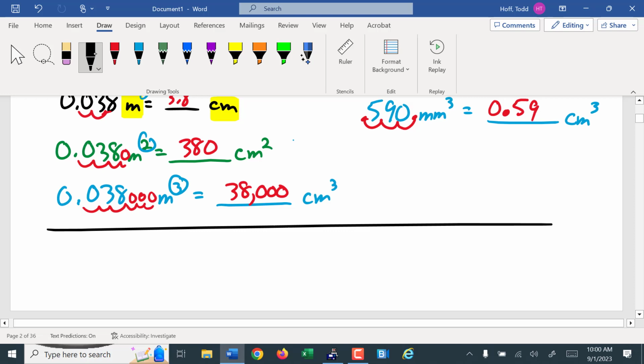That's one of those mistakes that I see made. I used to be an engineer before I came here to teach. I saw engineers make that mistake all the time, even with square feet and square inches, cubic feet, cubic inches, of forgetting that you have to change the units when it's volume and area. So be patient with yourself on that one.